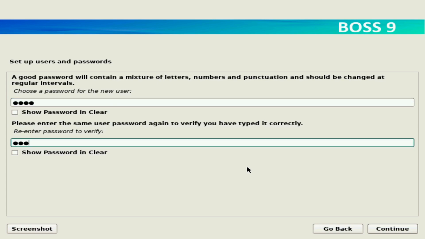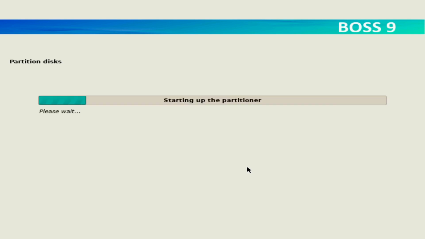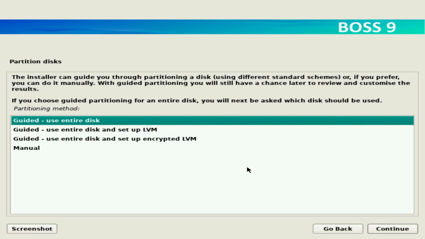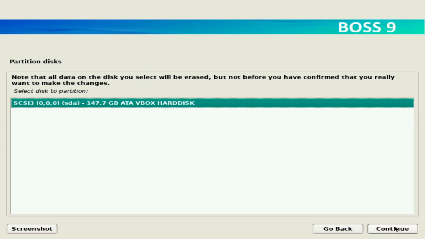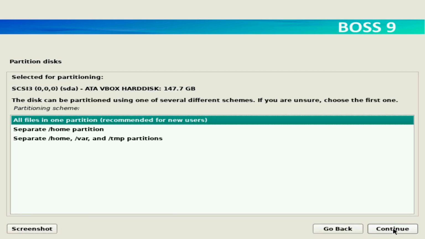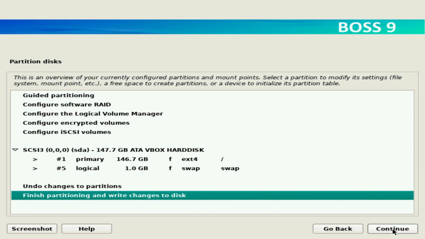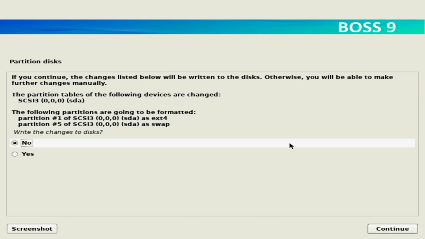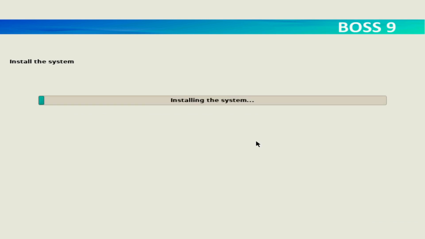I'll use a super strong password. I'll just choose the entire disk, and all files in one partition, then write the changes. Okay, I'll let this install and I'll come back.